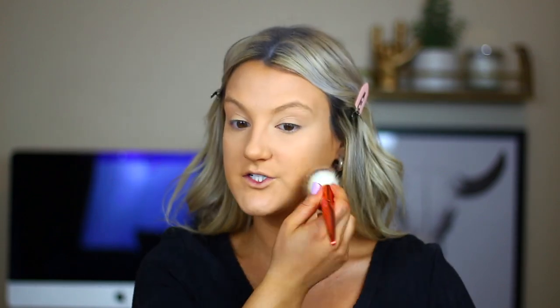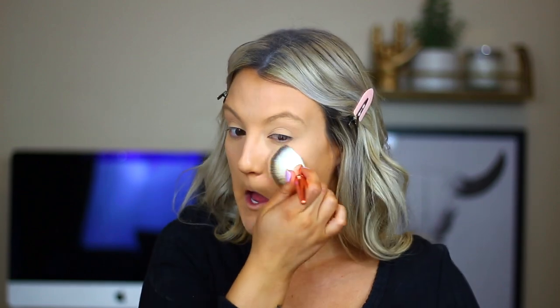iHeart Revolution — that branding is so confusing to me. I probably shouldn't have used such a mattifying primer because everything I've used so far is dead matte: the foundation is so matte, this powder is very very matte. If you have oily skin, these are all super great products, but I'm just feeling like the life is sucked out of me. You can see how my chest has a normal shine to it, and my face has just no reflection whatsoever.